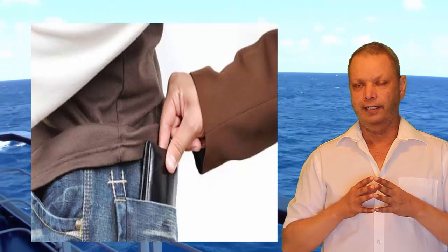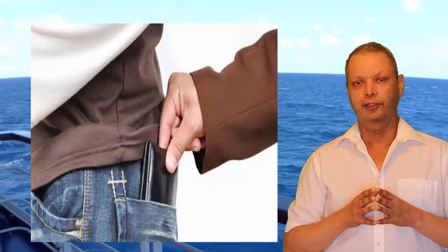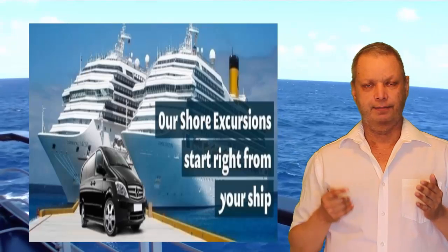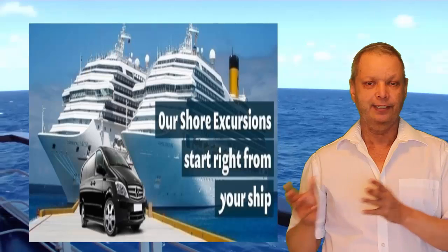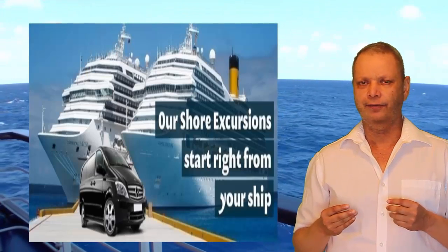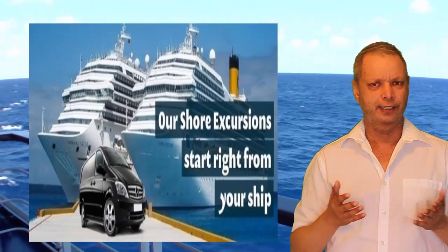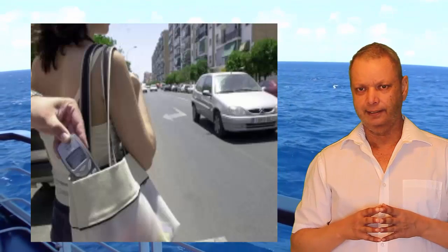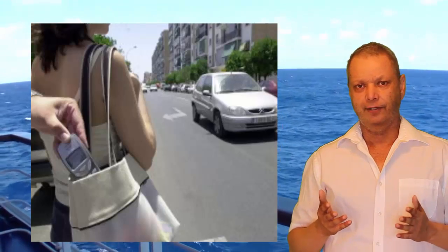If you go on a shore excursion in either of these two towns, I would say to go with the ship shore excursion, because believe it or not, there's a 70% less crime rate between the two tours in those two cities. I don't know what it is. I don't know if there's collusion between some of those places with the tour operators on the shore. It is a very poor area in some of the places.